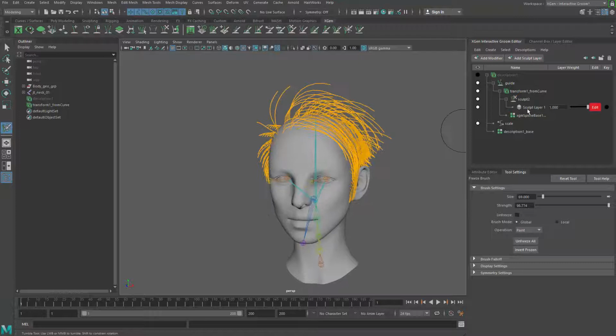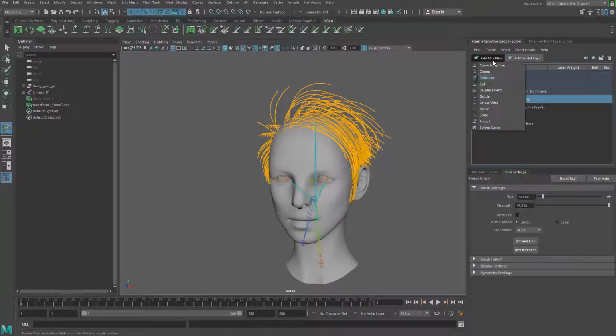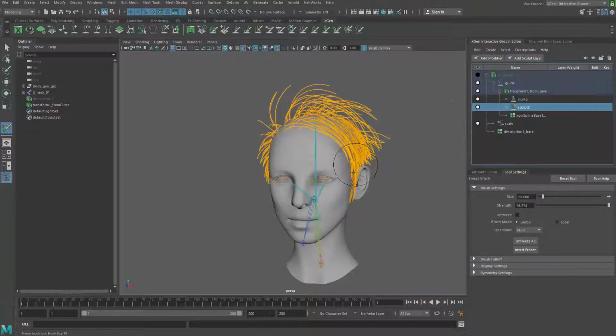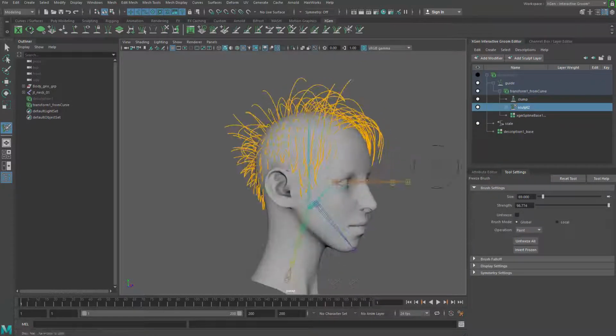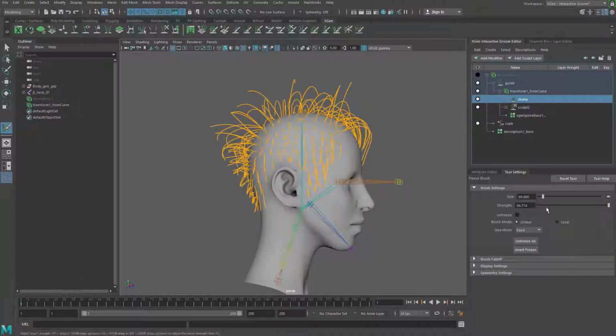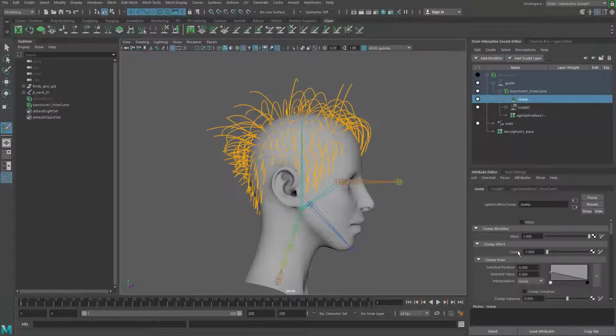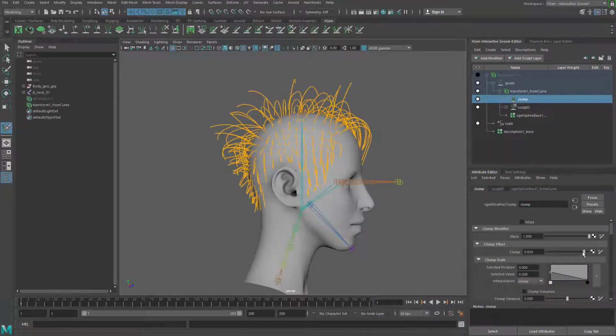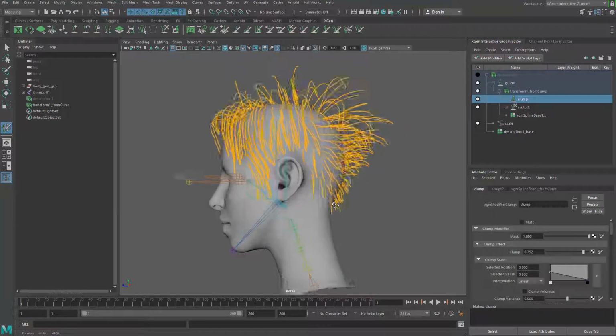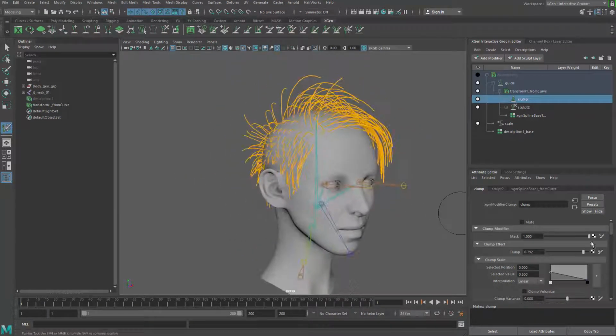But we can actually do a few more modifiers to make it look a little bit better. We'll go to Sculpt and grab a new modifier called clump. That's going to do some clumping to the hairs. As you can see now, when I go to the clumping and go to attribute editor and drag the clumping effect, you can see it's doing clumping when I drag them up. I'm trying to pull some hair together to form some smaller clumps.